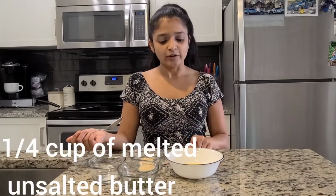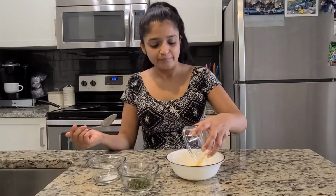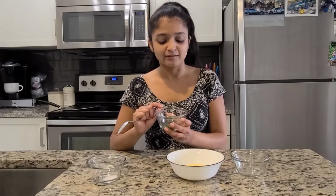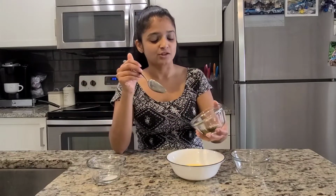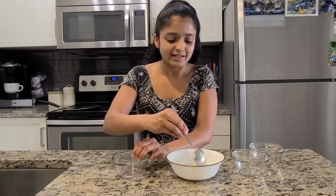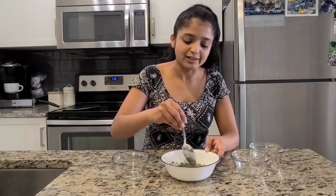And because I am making garlic naan, I have 1/4 cup of melted butter, and it is unsalted. And I have 1 teaspoon of garlic powder. And I am using dried cilantro. So the reason why I actually love dried stuff is just because it's already diced, it's already mixed together, it's already there for you, and it is in tiny chunks. So it's perfect. So I do have 1 tablespoon of dried oregano, and then 1/4 teaspoon of salt. So you want to mix this in, and because it is dry ingredients that we're putting in here, you want to let it marinate for at least about an hour.